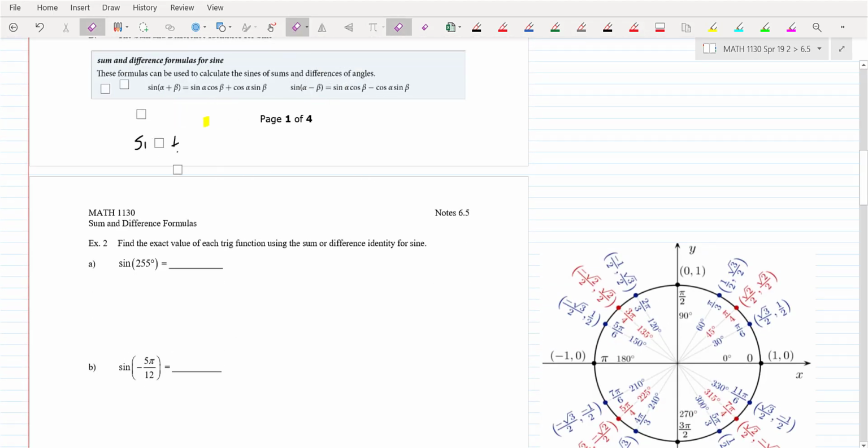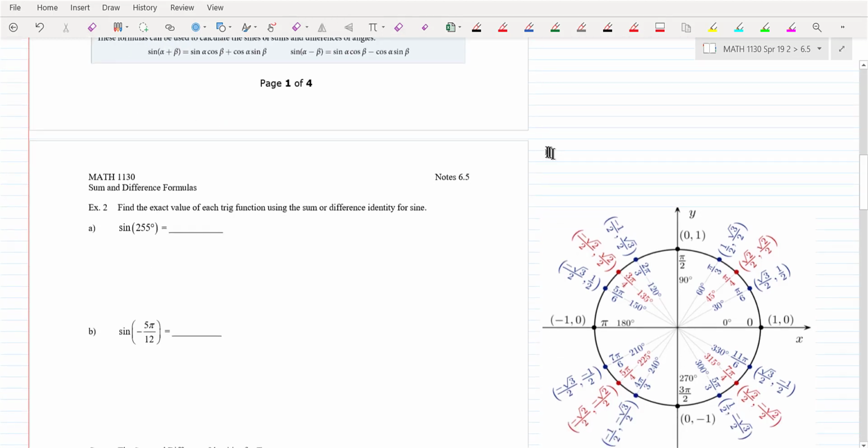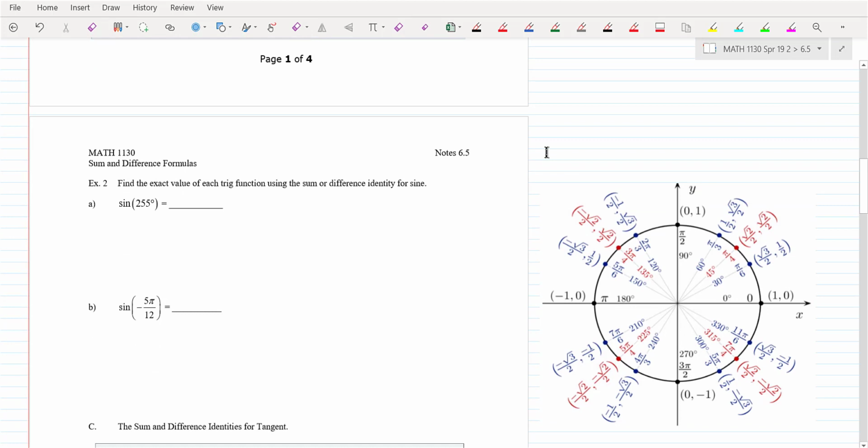All right, and let's see. It goes like this. So with the 255, again, what we'll do is we'll look at a couple of angles and see if we can figure out a way to put this together, okay? So let's see. One way to do that would be 225. I don't think that would work. I think 210 and 45 would work, wouldn't it? Okay, so it's up to you how you put that together. So let's just do this one this way. So we got 210 degrees plus 45 degrees like that. Okay, you can make them add, you can make two angles subtract. It's totally up to you how you do that.